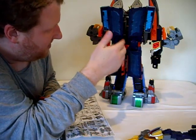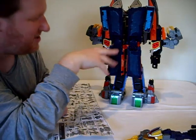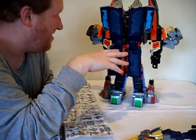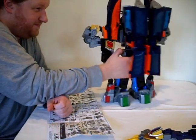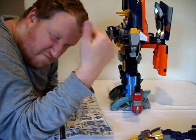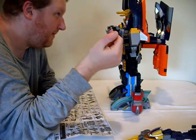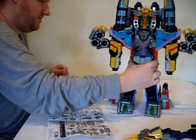But I do like the fact that the legs are separate like this. It just makes me feel a little better. I think they're trying to go for a cape, but it's kind of not working considering where it's located, and the fact that it sticks out so much. I think a cape mentality doesn't work here. Either that or turn the whole thing around 180. I don't know, can you do that?